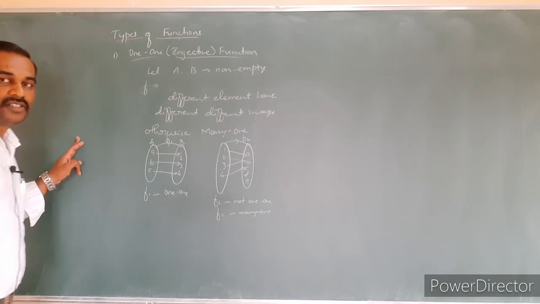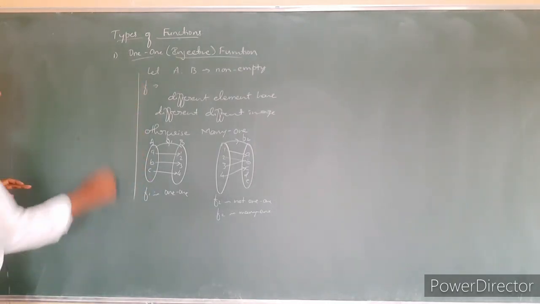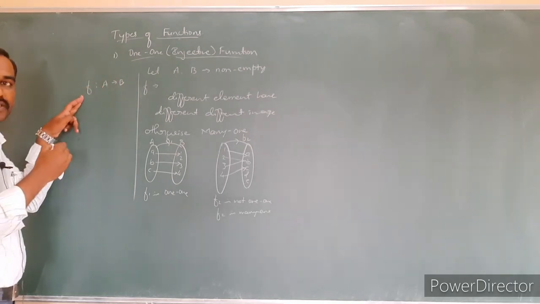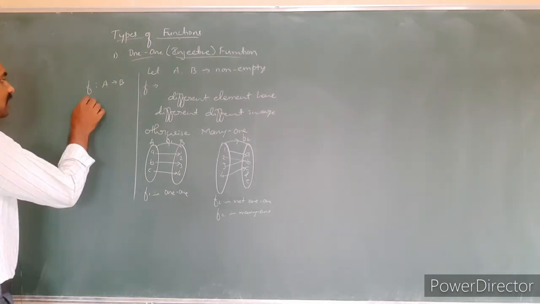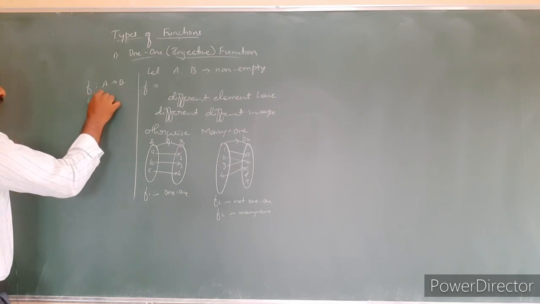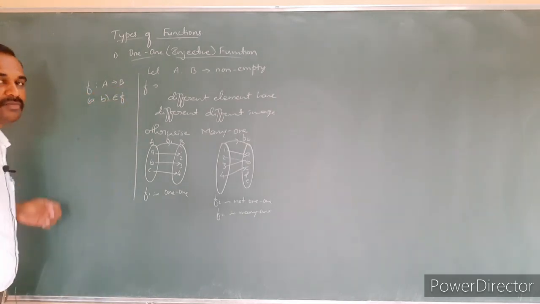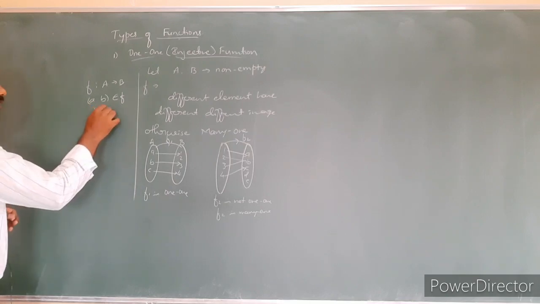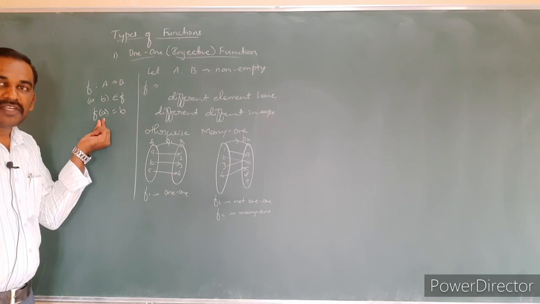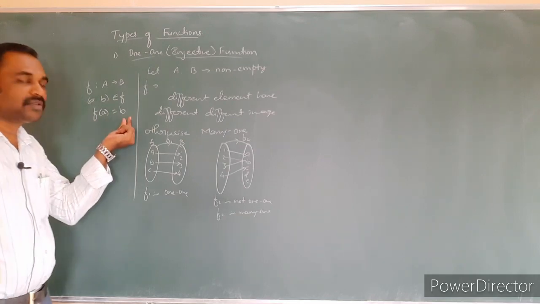And one more thing, let us clear that. Suppose f is a function from the set A into B, and suppose the ordered pair (a, b) is present in the function f. How do we denote this? f(a) = b. That is, we say that the image of a under the function f is b.